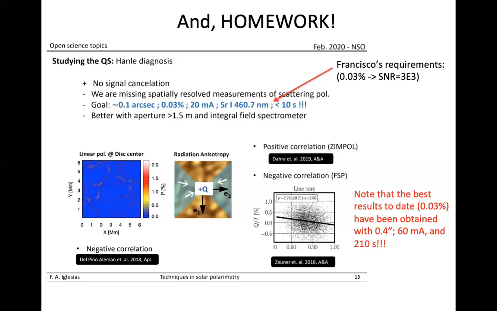To date, nobody has been able to do anything of that kind. I wrote what people have been able to do for this particular problem, right? So they got that signal to noise, yes, but they integrated over 200 seconds, not 10. They had a spatial resolution of 0.4, not 0.1 arcseconds. They had a spectral resolution of 60 milliangstrom, not 20 milliangstrom, right? So you get an idea.